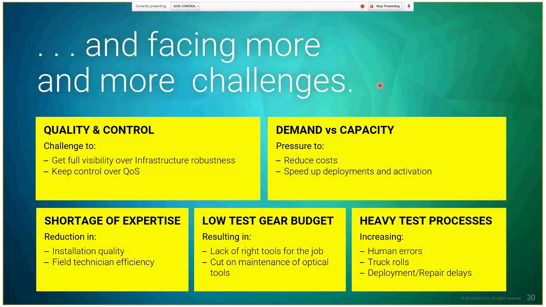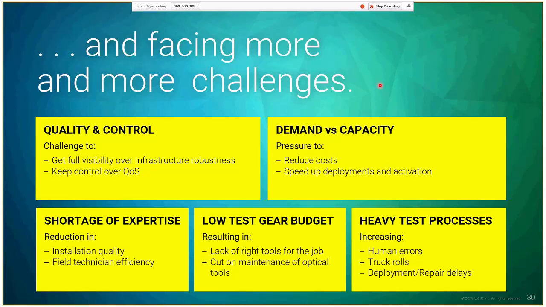If you want to maximize and increase our network efficiency, we need to have lower test gear costs, so that we can have more test gear. And of course, you cut on maintenance of optical tools like calibration, which is sometimes a problem for operators when they have 1,000, 2,000 equipments and want to send them for calibration, not only because of the money of the calibration, but also because they lose the equipment for 1 or 2 weeks over a year. That means that equipment will not generate revenue.